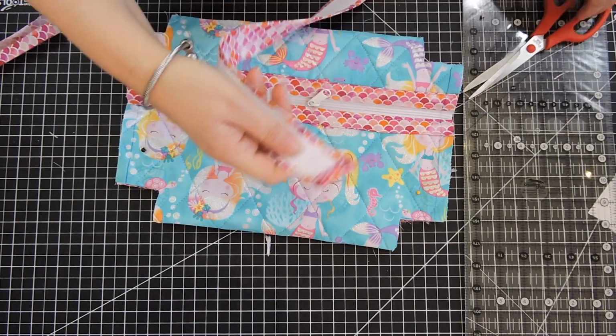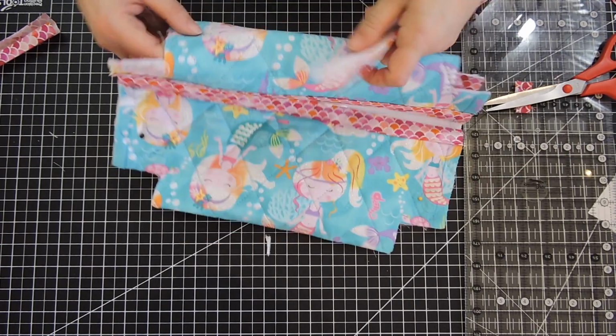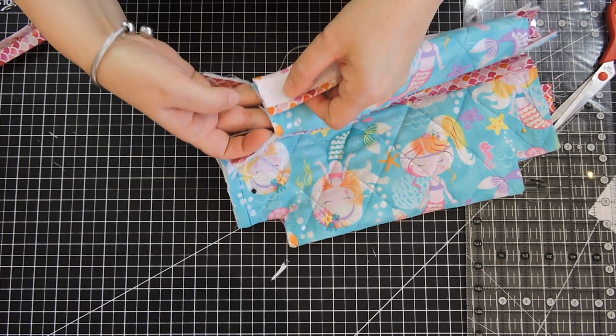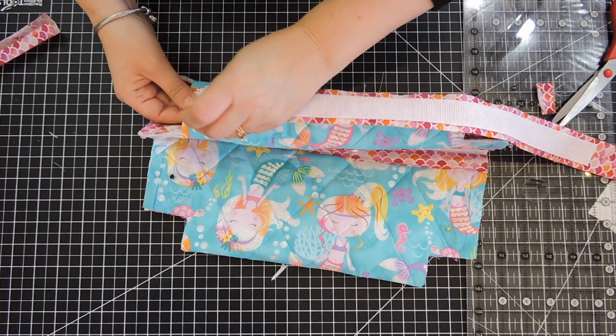Okay, so our strap is gonna go here. This is where you decide how long you want your strap. So the middle of your strap with the middle of that little clip that we just did, we're gonna put a pin.